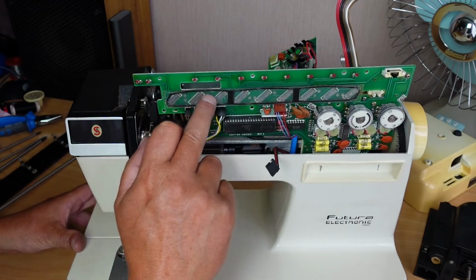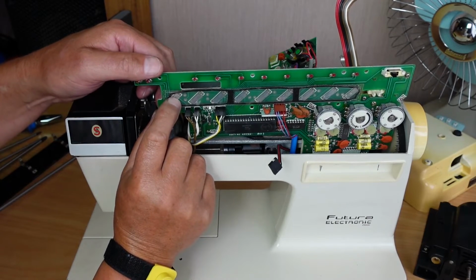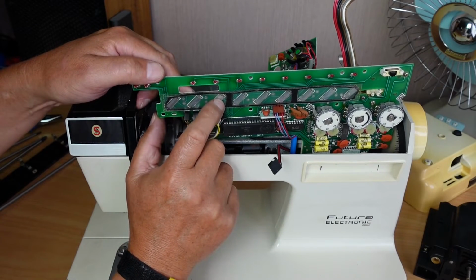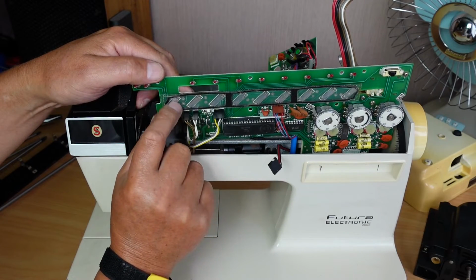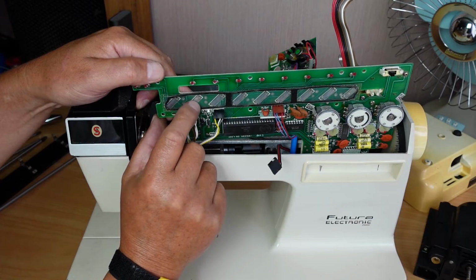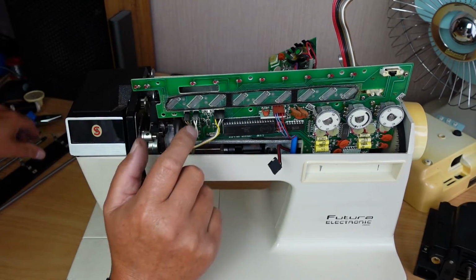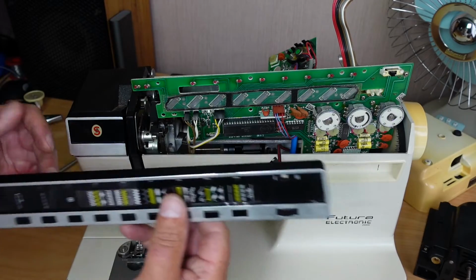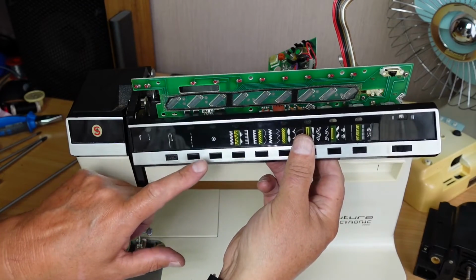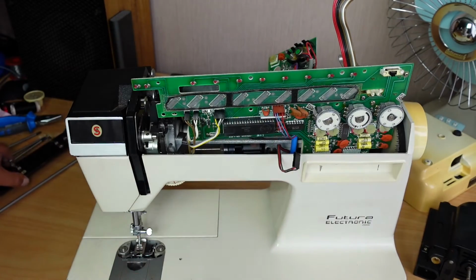And behind this little plastic cover here are the little tactile dome switches. And on this machine, I think probably the three most used switches are the reverse here, which was not working very well, that's your straight stitch go button, and your bobbin winding button. It's these three: reverse, straight and bobbin wind. Now they were the troublesome ones. These other buttons seem to be pretty good.